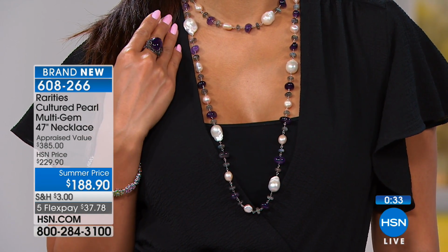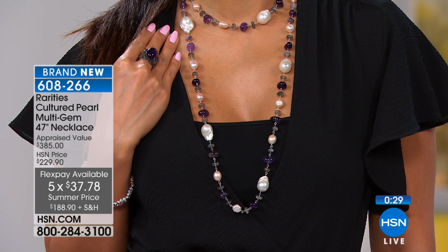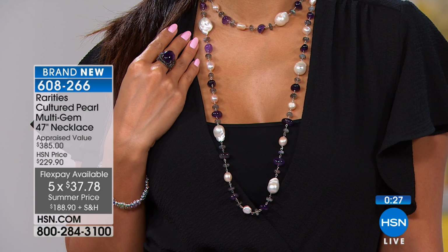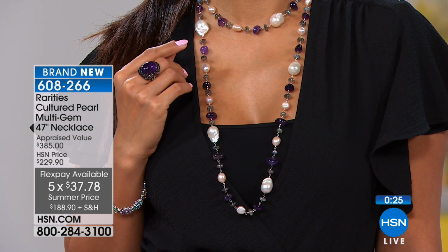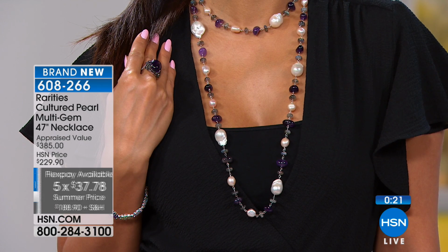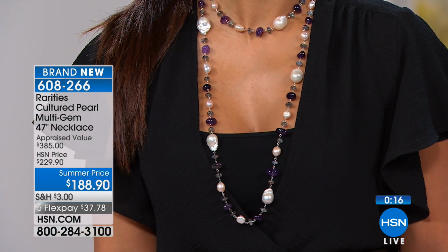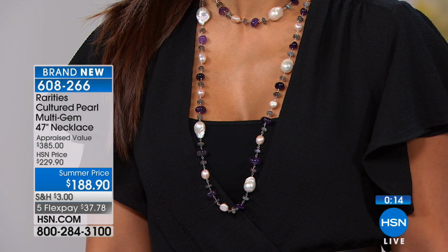And these are difference makers in your jewelry collection because it's not the same thing that you walk into every mall store and see. You know, they have like an aisle where they have like the same necklace hanging in different lengths, or you go in the next department store and they have the same necklace. These are those specialty pieces, those personality pieces, the pieces that you see on celebrities that their stylist has chosen that one necklace, and you say, how do they look so effortlessly wonderful? It's because they have these pieces, right, Carol?